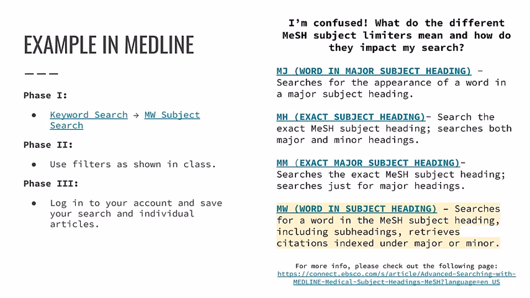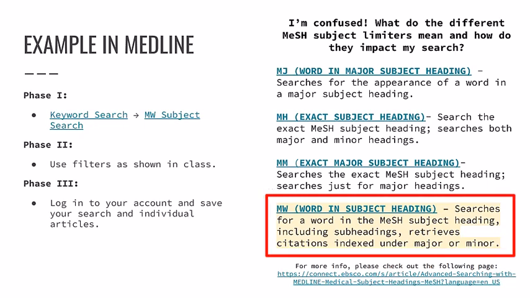But really all you have to remember is that if you conduct an initial keyword search and you see a subject term with which you'd like to create a new search, all you need to do is enter it into the search field and set the drop-down menu option to MW word in a subject heading. When you do this, you won't have to worry about knowing where the term is located within the subject heading.